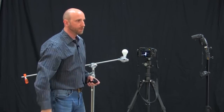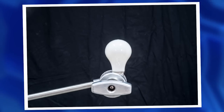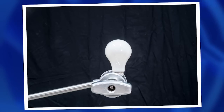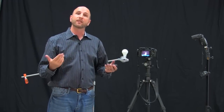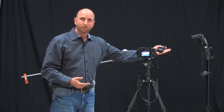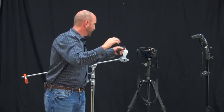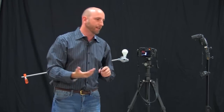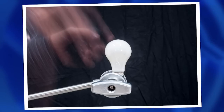So when I take this picture and we take a look at it, you can see that it looks like a normal picture of a light bulb, and it looks like everything is good. That's not what we want. We want that picture to be absolutely black so that the only light that we see is the light from the flash. Because if we try to take this picture again, I'll take a shot and move my hand around there, you can see that now we've got a nice still light bulb, but my hand and everything else around it is sort of just this blur, this ghosty blur.